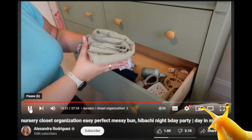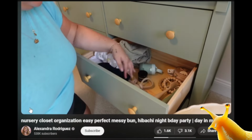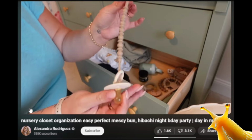And then I already washed this. It is just a big muslin blanket swaddle. And I need to plug this in. And I also have a bunch of stuff. I'm going to wash all of this. But pacifiers, I already put on. These are from Itsy Ritzy.